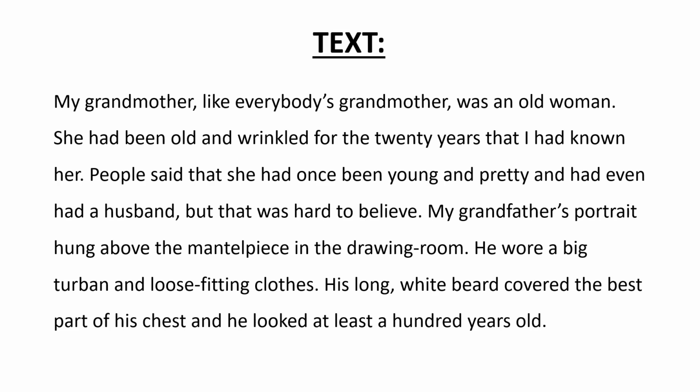People said that she had once been young and pretty. It is obvious the person who is old now once must have been young and a child. But for the writer, as he never saw his grandmother as a young lady, it's hard to believe that she was once young and pretty. She even had a husband, but that was hard to believe because the writer had never seen his grandfather. So this is again hard to believe for him that this old lady was young and pretty once and had a husband also.